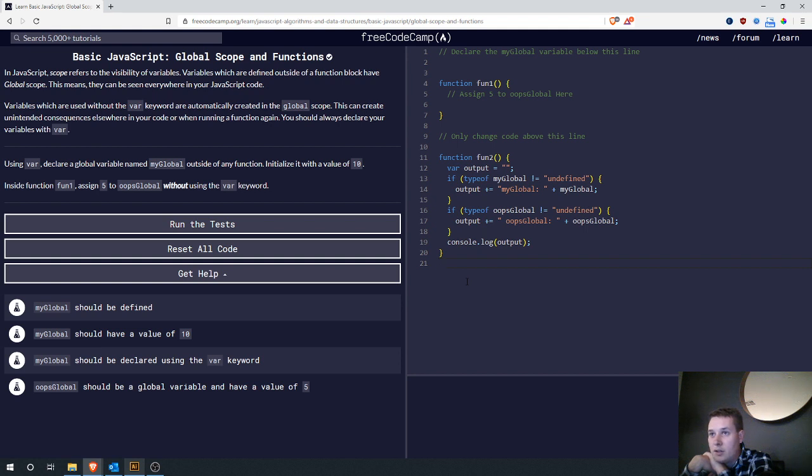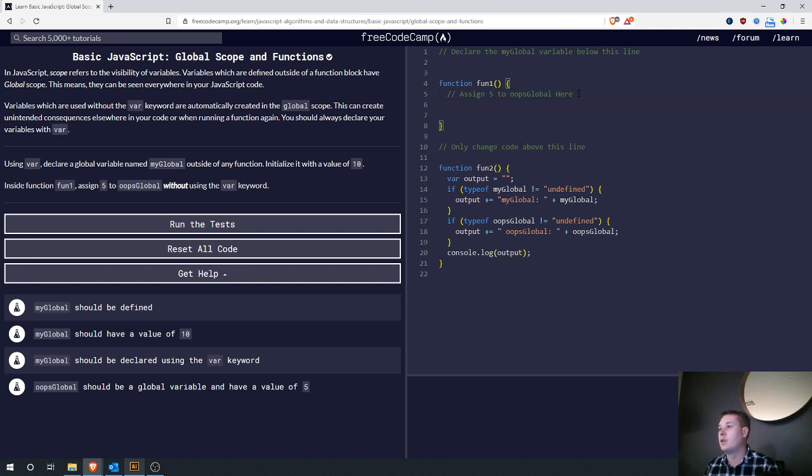Always declare variables with var. Yeah, correct. So using var, declare a variable named myGlobal. So what's this say? Assign 5 to global here. Declare the myGlobal variable below this line.